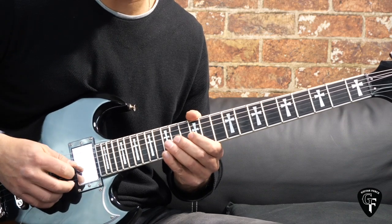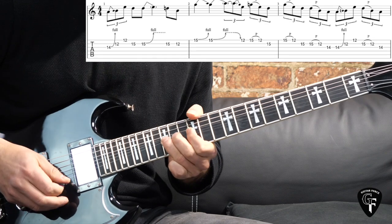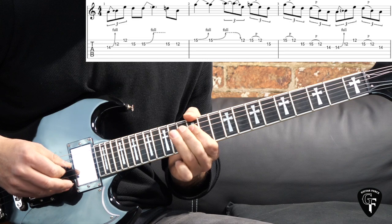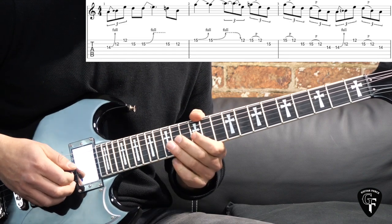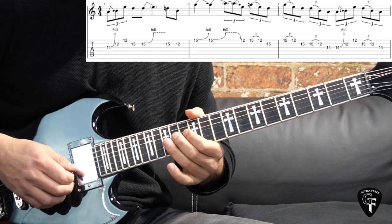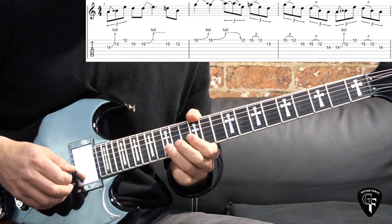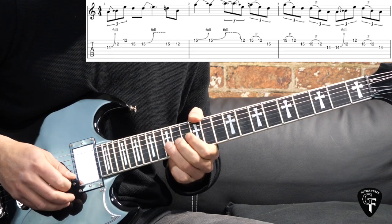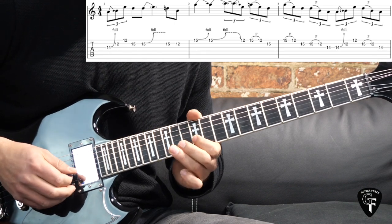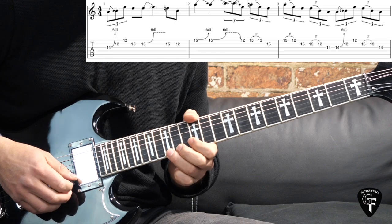So the first part is gonna go like this. It starts off with the triplet, bend on the G string, then we go B, high E. Then we have the B string at the 15th fret, pick it and then bend it up, then back down 15, 12.